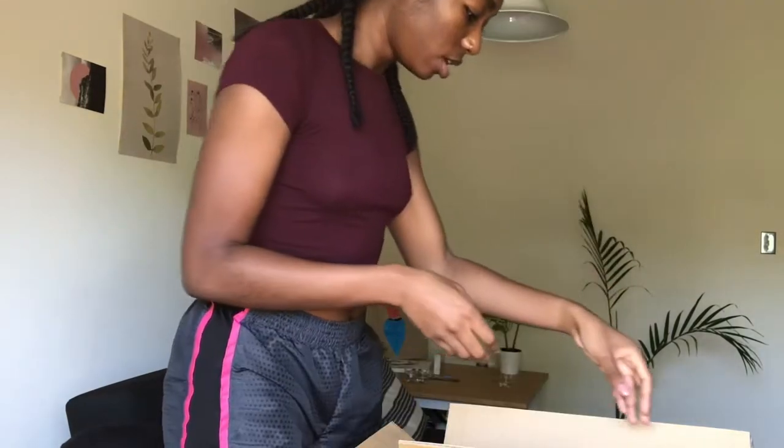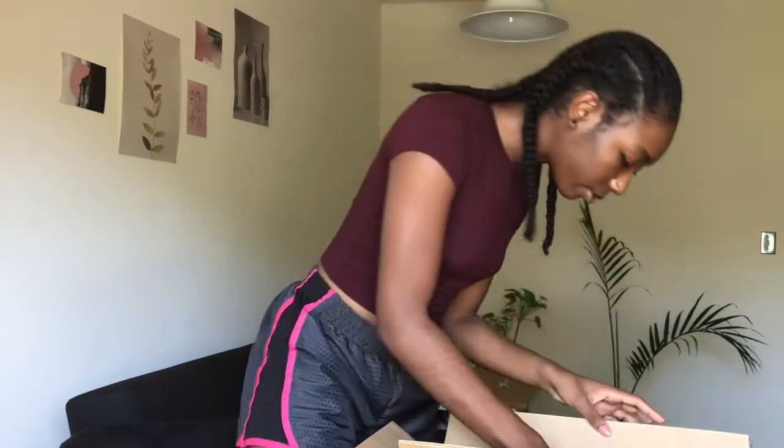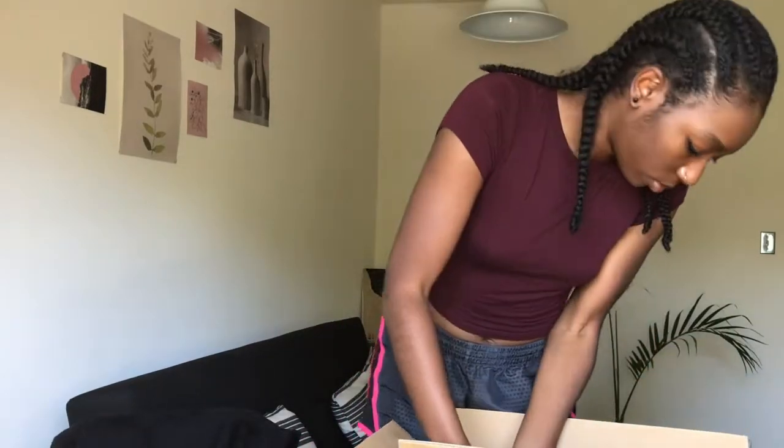I don't know, this is my first sewing machine, and it was kind of an impulse buy. I've just really been binging sewing videos lately, so I was like, I'm gonna get a sewing machine. And I did, period. So now we're gonna take out the sewing machine. Can I pull it from the top? I don't wanna mess anything up.